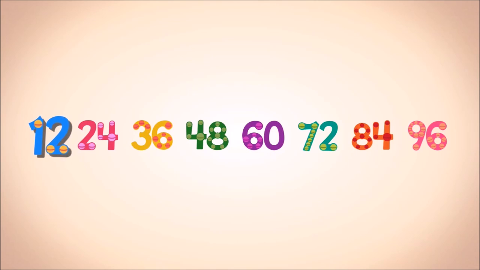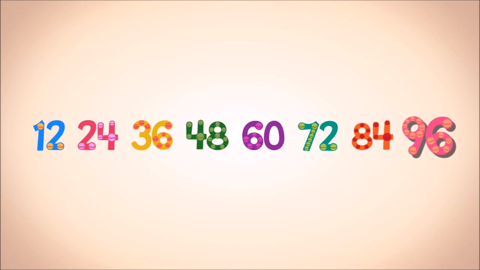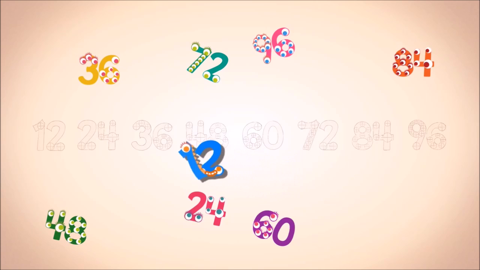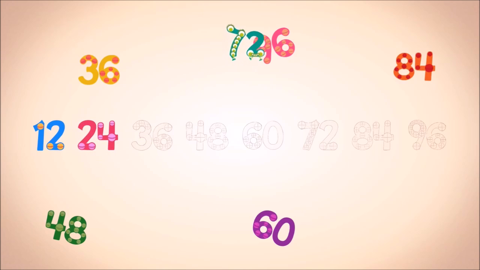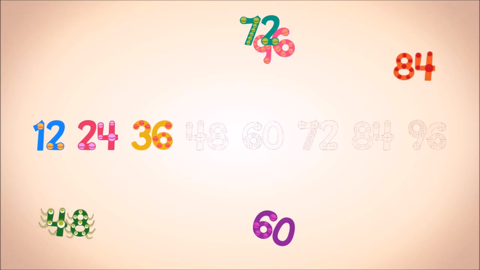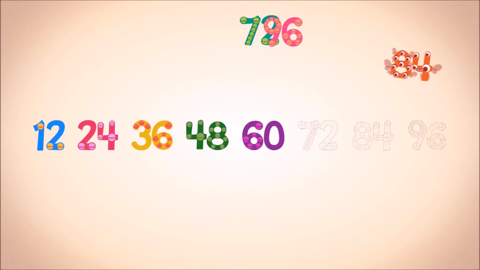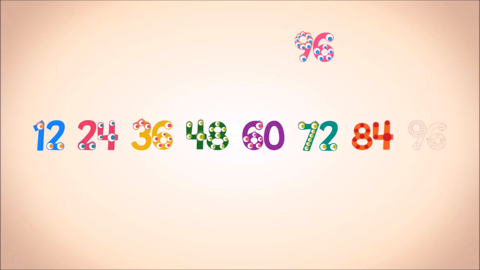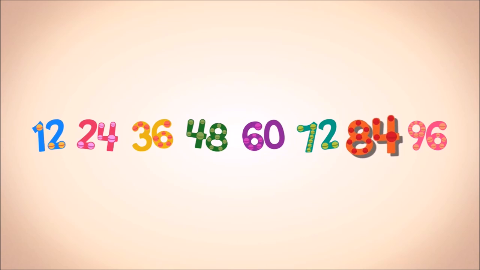Count by 12s. 12, 24, 36, 48, 60, 72, 84, 96. 12. 24. 36. 48. 60. 72. 84. 96. 12, 24, 36, 48, 60, 72, 84, 96.